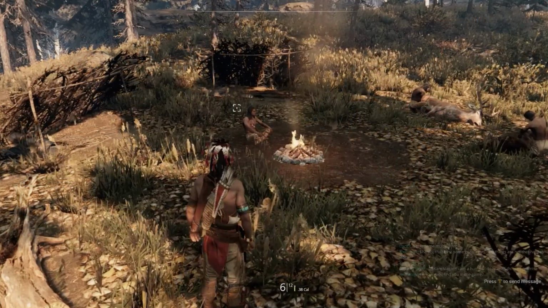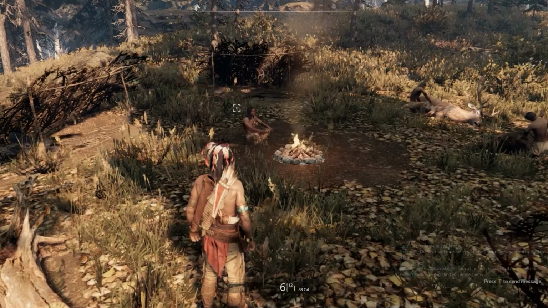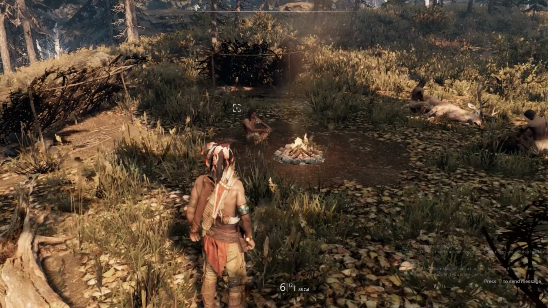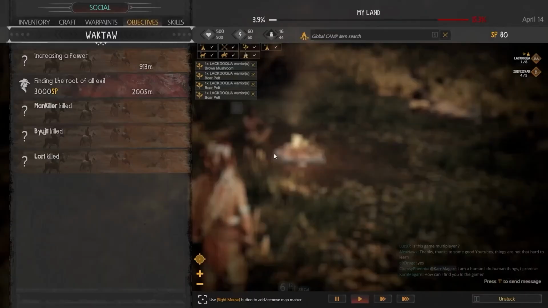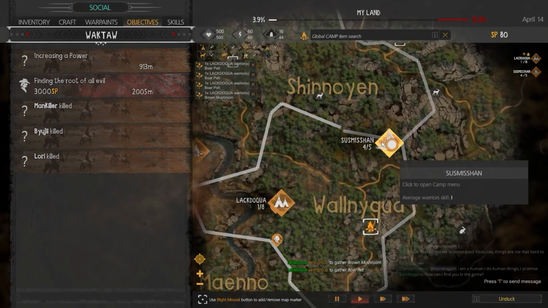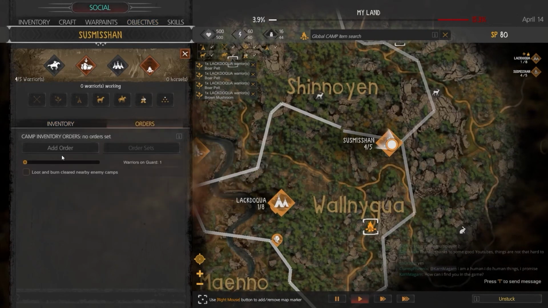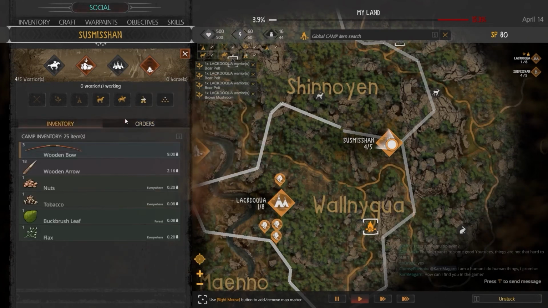Alright guys, we're back. This is what a freshly settled camp looks like. For whatever reason, I'm pretty sure it involves you needing to upgrade the camp. You cannot tell your guys what to do in this camp. Your orders are completely blanked out, and it tells you to upgrade the camp. But in order to upgrade it, you need 10 boar pelts. You saw previously, I had 8 boar pelts and I need 10 to upgrade it.